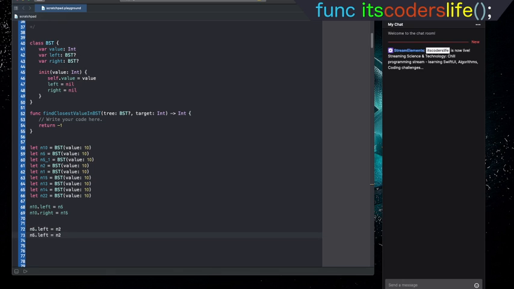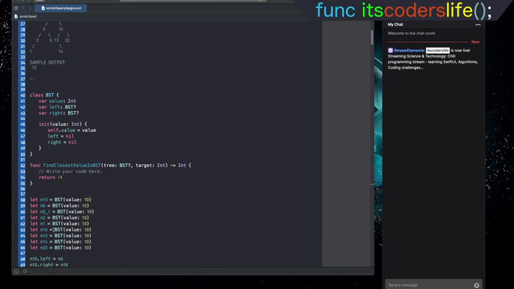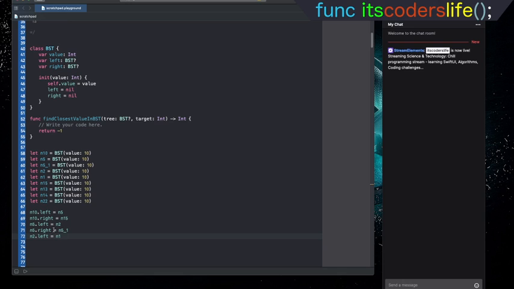And then 5 dot right equal to n5, let's go 1. Okay, we are good to go. n2 dot left equal to n1. So we are done with the left subtree basically. Now we need to do the right subtree.